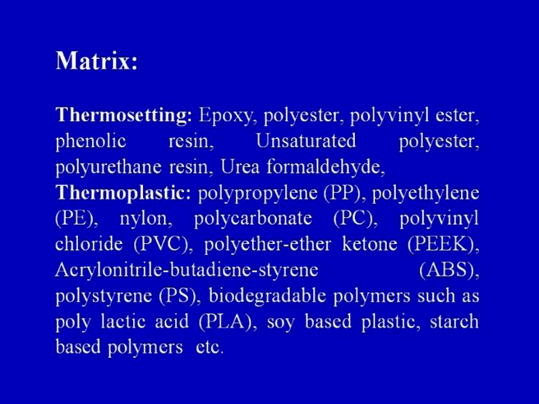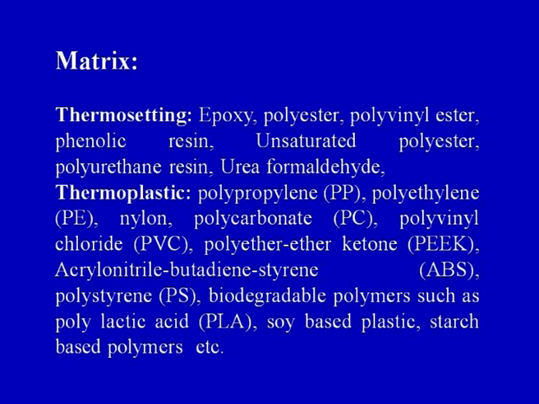On the other side, the other thing, as we have already discussed, is the matrix which will go as a raw material. So, the matrix can be of different types. On your screen, you can see thermosetting and thermoplastic polymers can be used as the matrix material. What are the different types of matrices that can be used? That is the epoxy, polyester, polyvinyl ester. Then there are other examples on your screen, which are some of the types of the thermosetting polymers which can be used as the matrix material in case of compression molding setup.